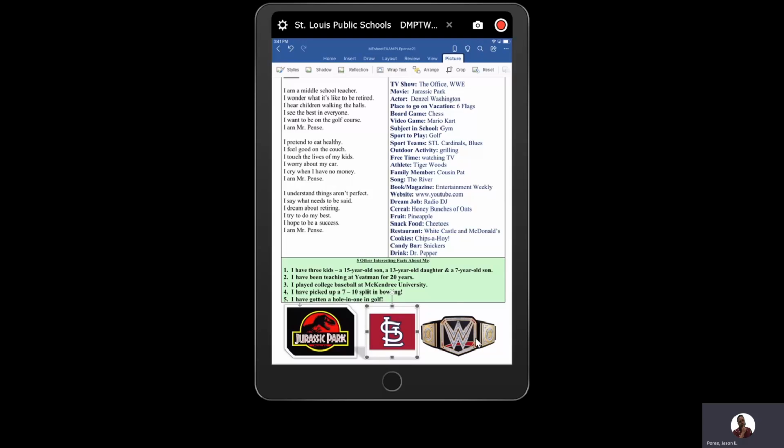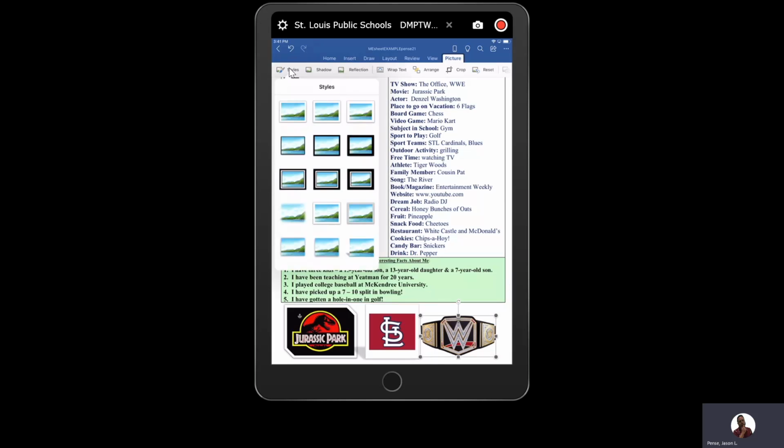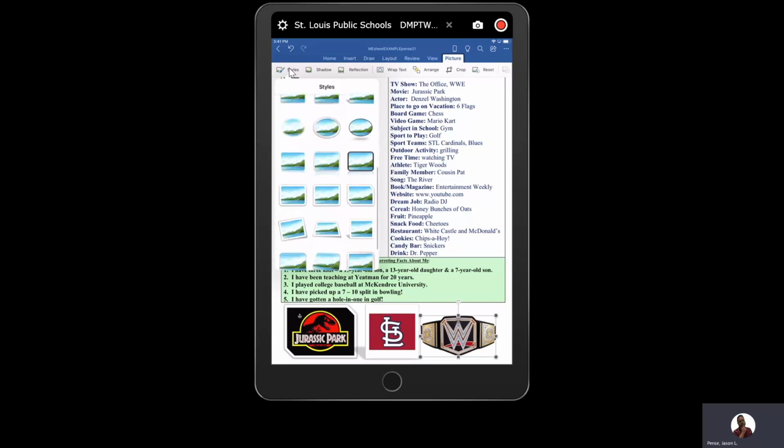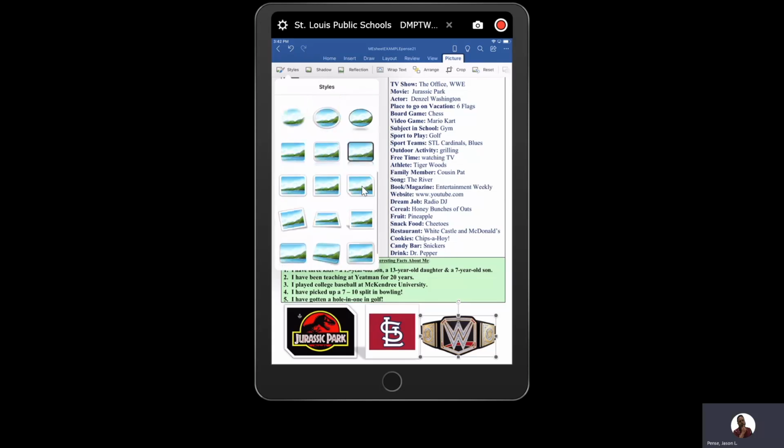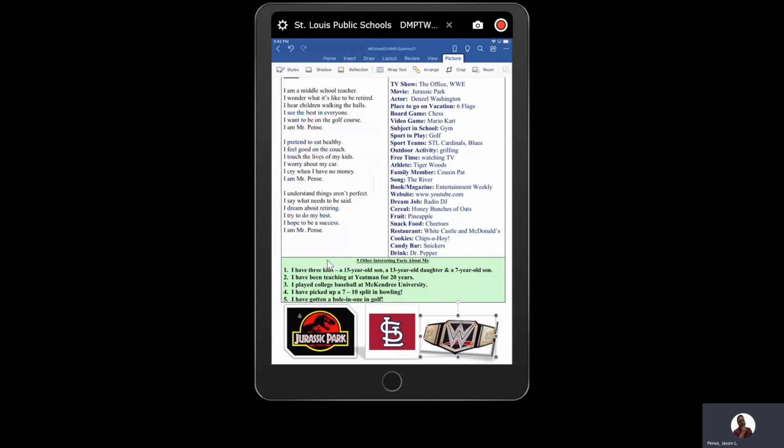And again, that's how you do it. Let me do this last picture just because it's there, make it interesting. All right, so I clicked on the picture. This time I'm going to do the styles one more time. And for this WWE title, let's go ahead and see if that little circle, let's turn it sideways like this one right here. And you can see once I did that, it automatically does that to the picture.